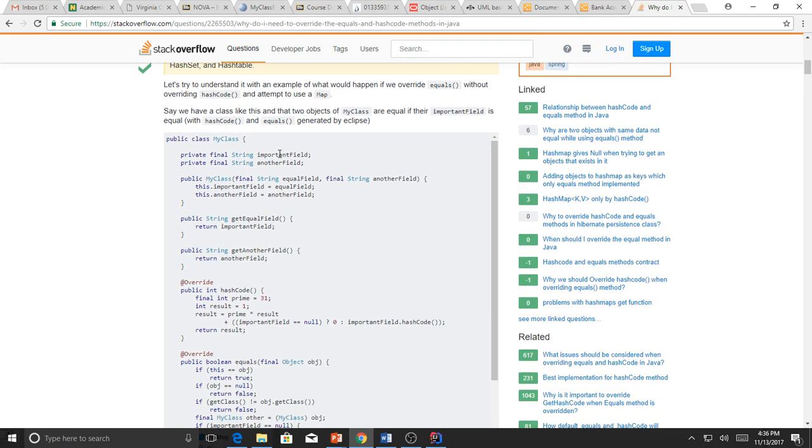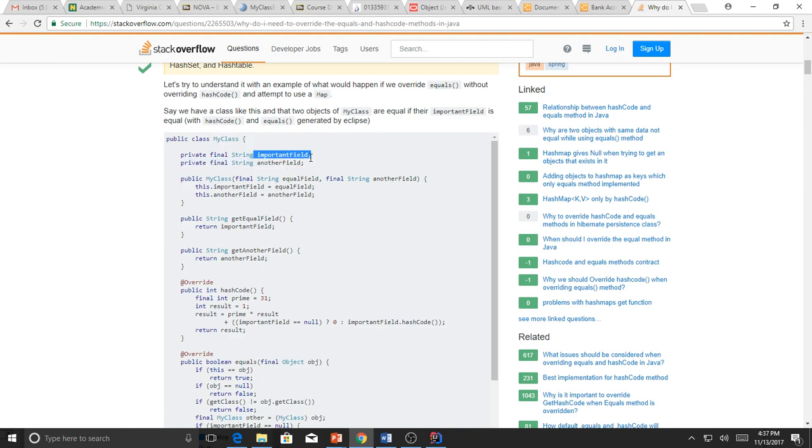Let's look at an example. What would happen if we override equals without overriding hashCode and attempt to use a map? So say we have a class like this, MyClass, and two objects of MyClass are equal.